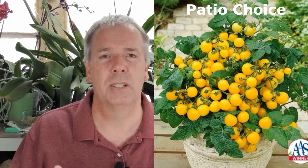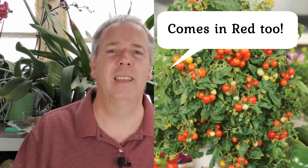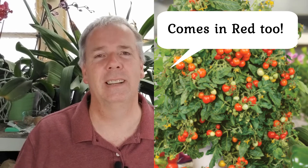The last tomato I want to talk about is called Patio Choice. That name should be a hint that it's going to be a smaller plant. You can grow it in a small bucket or a small pot on the patio. One thing I want to try is to actually plant this variety of tomato in a hanging basket, so I can have it on the back patio and just pull the fruits off of the vines. With Patio Choice in a hanging basket, that gives reason to the size of the fruit.